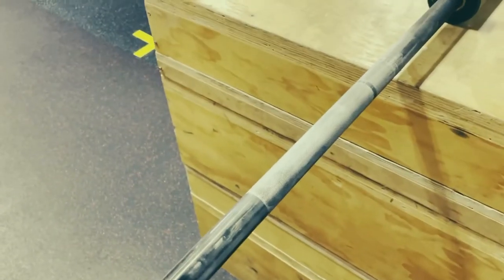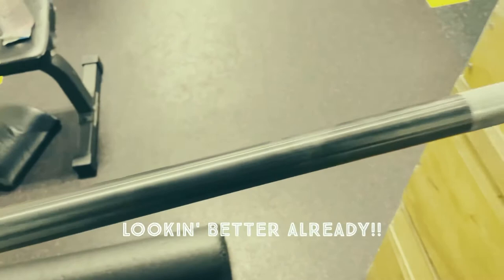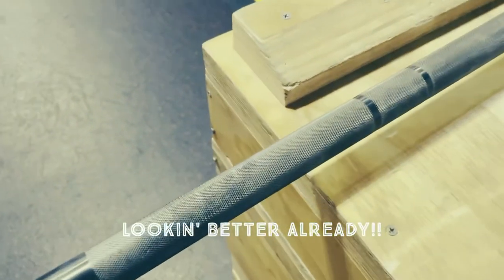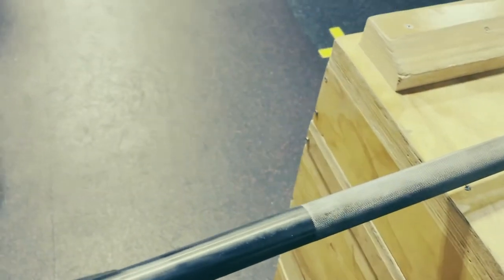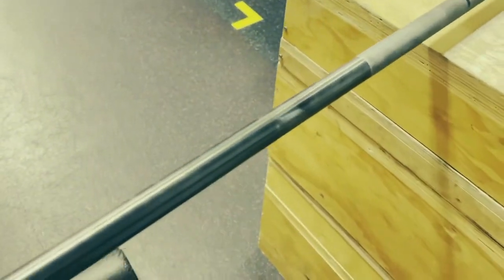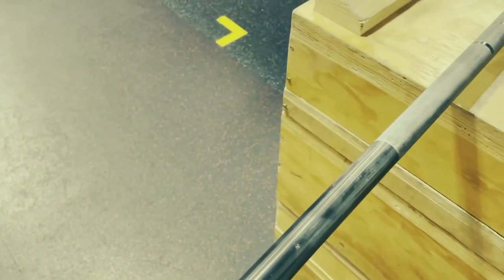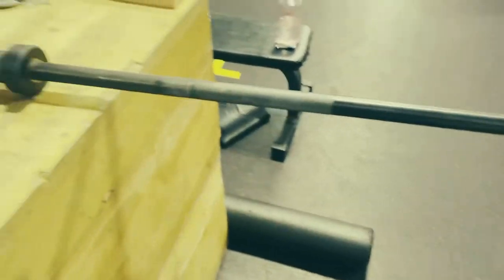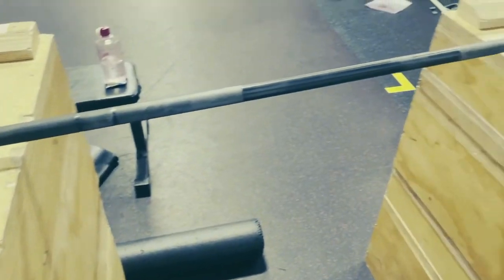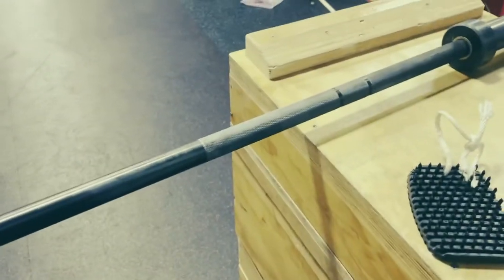As you can see, I spent about two to three minutes cleaning it up — I didn't go crazy. It's not pearl white anymore, and we'll have to follow up with a little bit of oil. But if we do this every time, it doesn't get caked up in there, we don't have to oil them as much, and the barbell will last a long time — we won't have to buy any more for a long time.